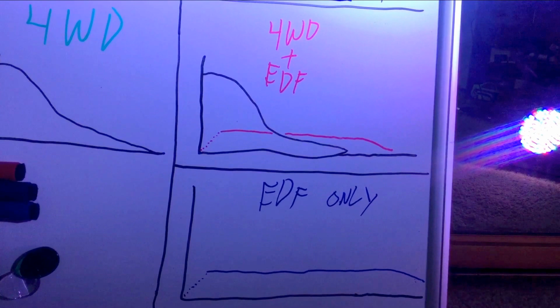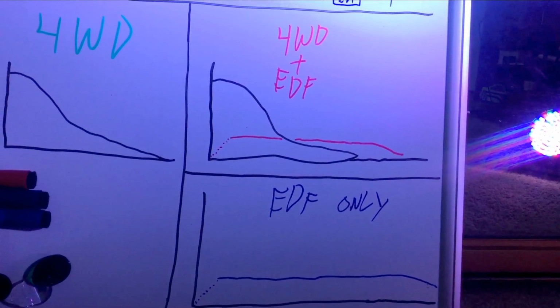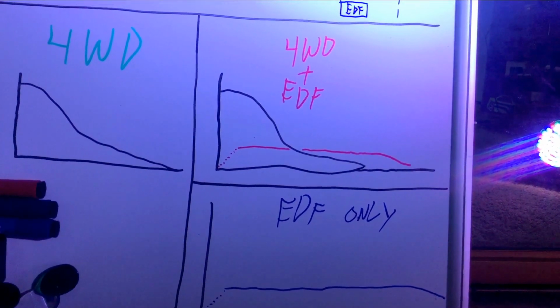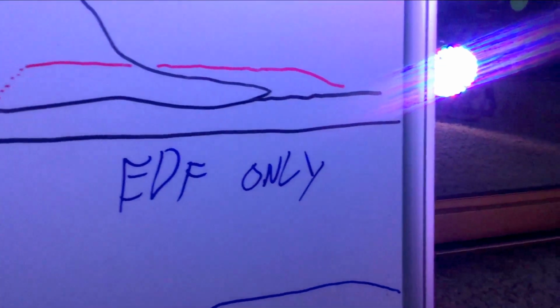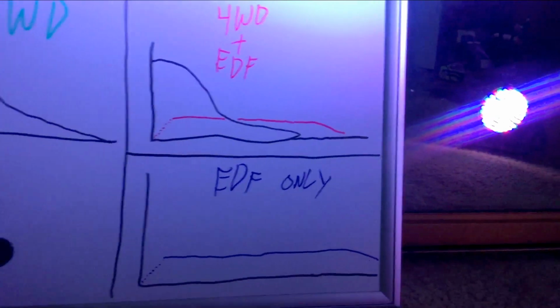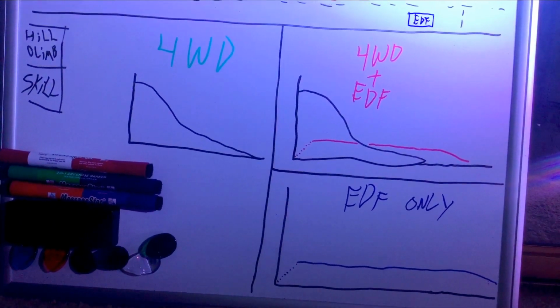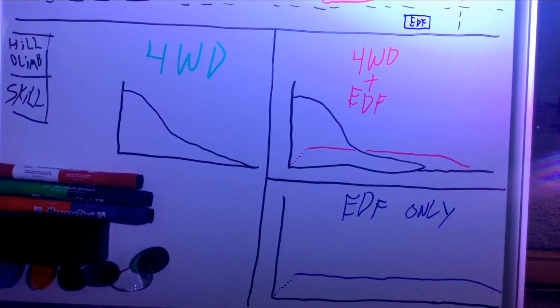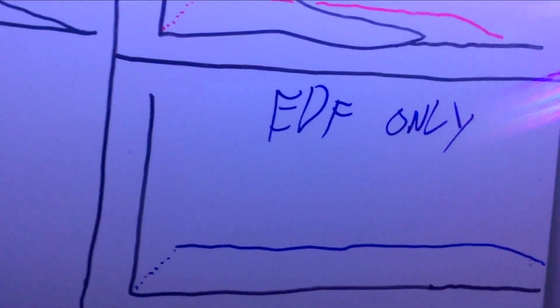So it isn't going to have that diminishing return until you start to get into really high miles per hour, and the exit velocity of the air coming out of your jet or EDF is not so much faster than the speed you're going. So eventually you do have a falling off and diminishing return on your EDF or jet, right? Jets won't take you to light speed or something like that. So that's basically my theory on why the four-wheel drive car and the EDF car will begin to catch up, because the EDF car will just gain speed. I know that line is staying the same, but that is your force of acceleration. So you're just accelerating.